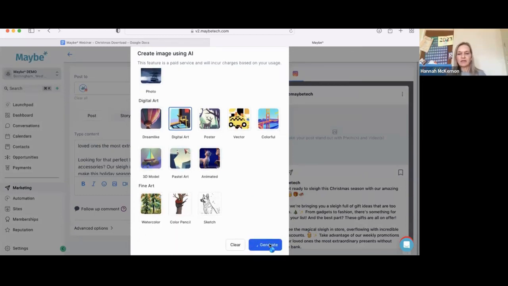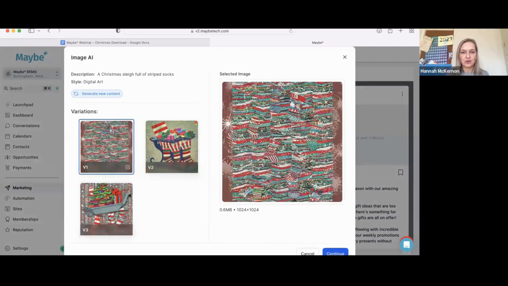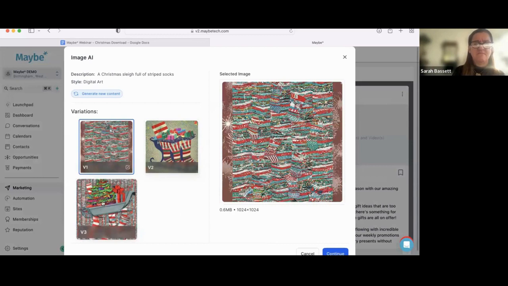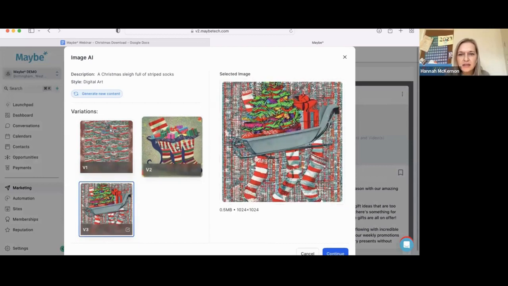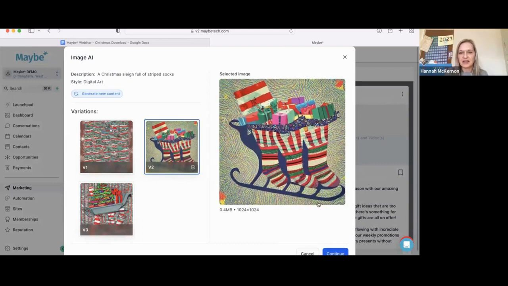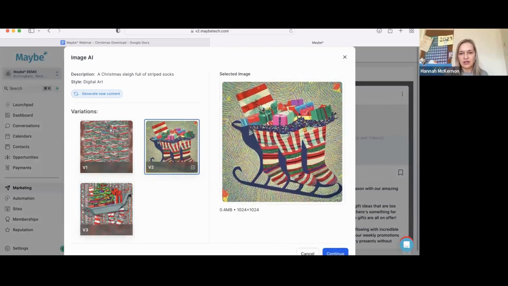But this is where it's really clever. So obviously, if you have got a sleigh full of socks, you'll probably want to take a picture of the sleigh in your store. But oh, that's rather nice. That's a nice one, isn't there? Is that all socks just there? It's a sleigh decorated with socks. It is. Well, why not decorate it with socks too?